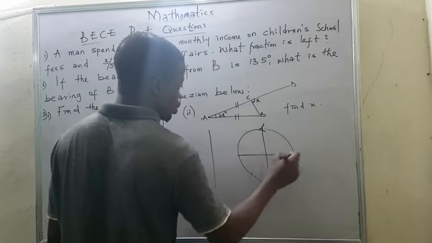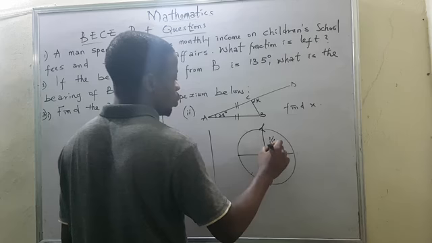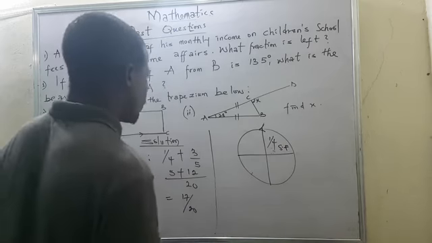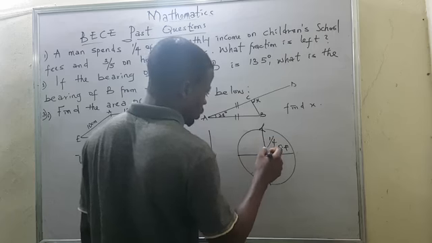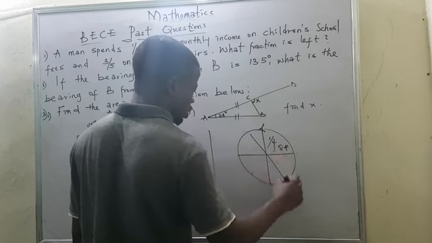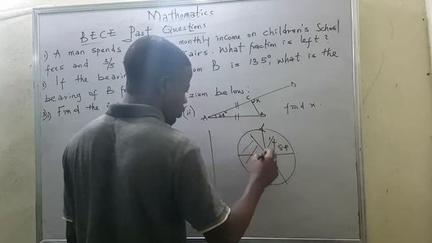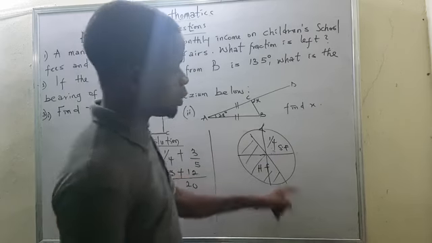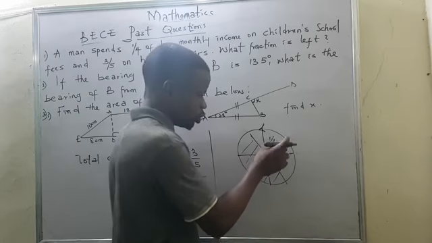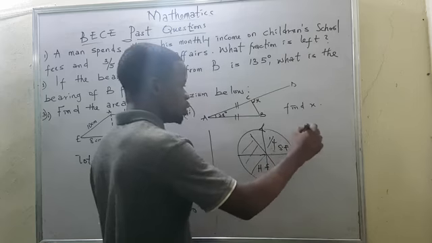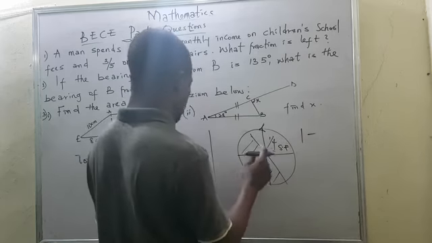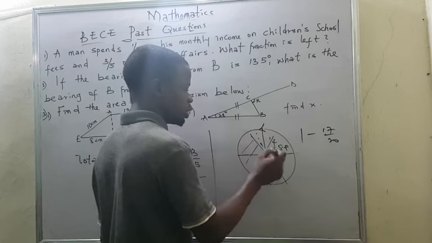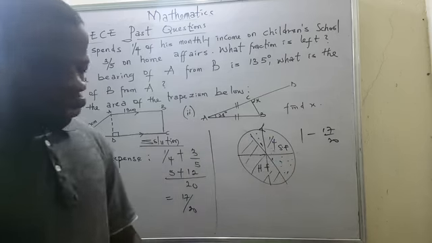Let me note the 1/4 on school fees, SF. Then he spent 3/5. Let's assume this is around 3/5, on home affairs, HF. So the fraction left is this place. If you add this to this, you remove it from the whole. This whole orange is 1. If you remove this plus this, which is 17/20, from it, you will have what is left, which is this side. Do you get? So that's the same thing we are doing.